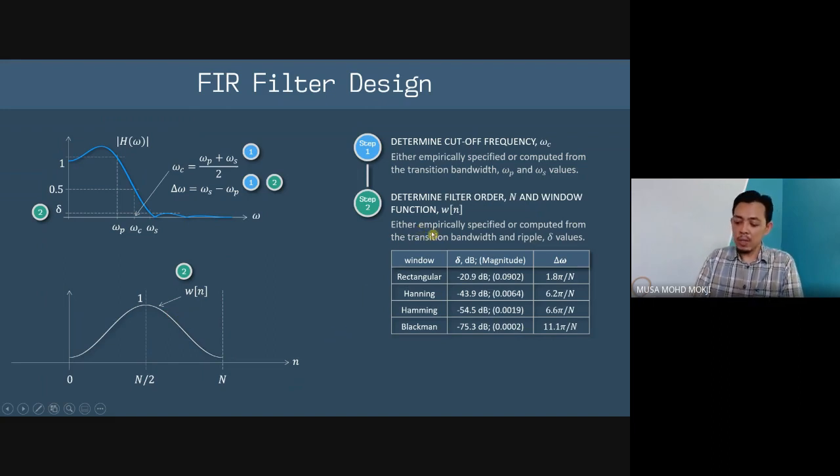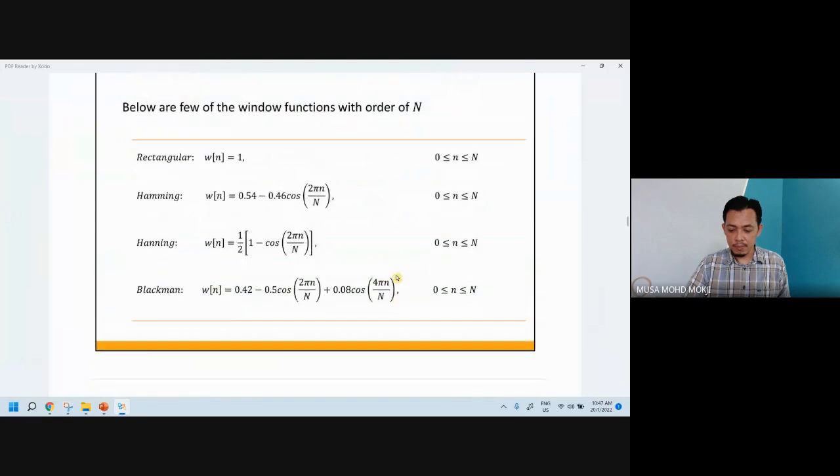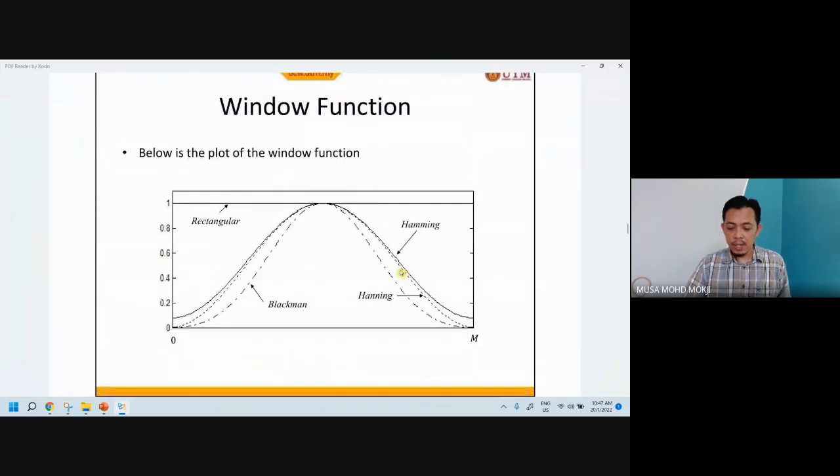We need to choose that because there are several types of window function. We have rectangular, we have Hamming, Blackman. These are actually the shapes of our window function. The easiest is rectangular.